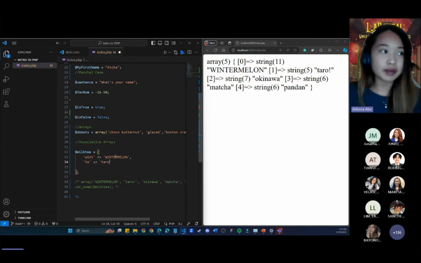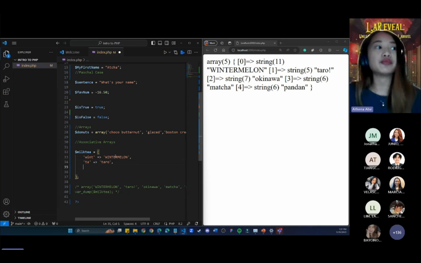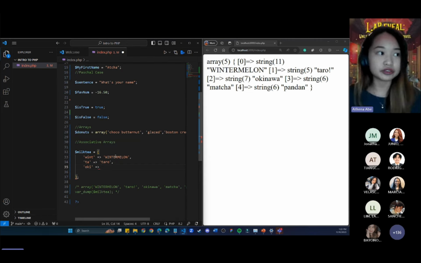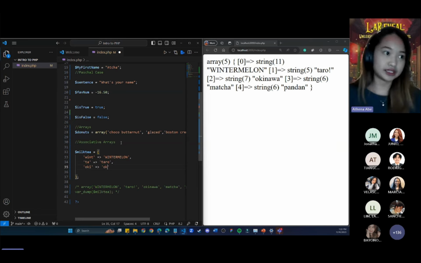So this type of creating an array is helpful if you're going to put values that are extensively long or wordy, depending on the type of program that you're going to create. It's much easier, it's assigning keys. So usually kasi 'di ba meron tayong mga acronyms na tinatawag din that we can so you can easily put values to it without having to manually input the whole word for it. Say for example, PHP. Ayan, hypertext preprocessor. So we can just instead of putting the whole thing, we just put PHP as the name key na tinatawag.